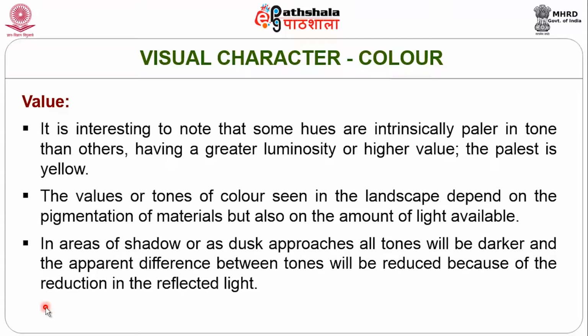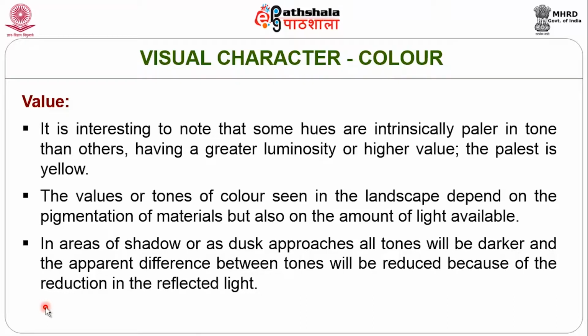So, based on understanding the values or the hues, or looking at colors with respect to the different dimensions of the color pattern itself, the amount of light that is reflected from it, one can understand what kind of levels of values or tones can be seen in the particular plant material itself. In the areas of shadows or as dusk approaches, all tones will be darker and the apparent difference between tones will be reduced.